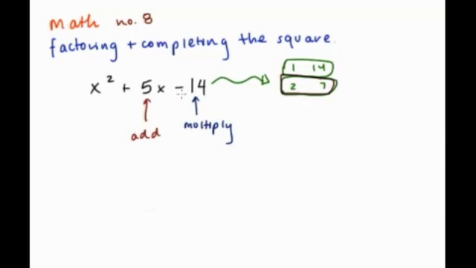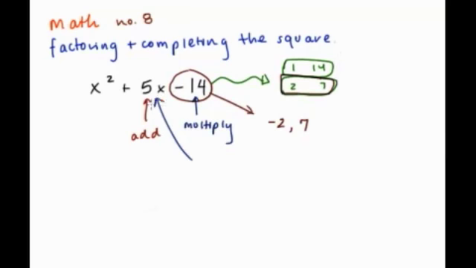So let's try and work something out here. We do see that this is negative 14 right here, negative 14. So what must that mean? One of these numbers has to be negative, one of these numbers has to be positive, because a negative number times a positive number is a negative number. So one of these has to be negative. I think I'll choose negative 2 and 7 as my pair. And I'll tell you why I chose negative 2, 7 instead of negative 7, 2 later.